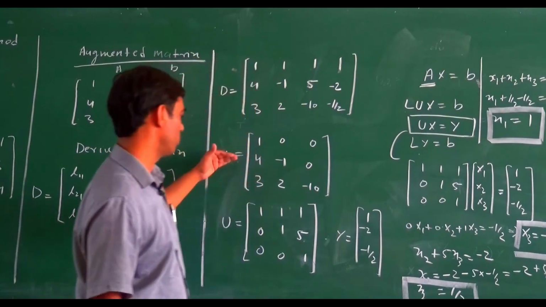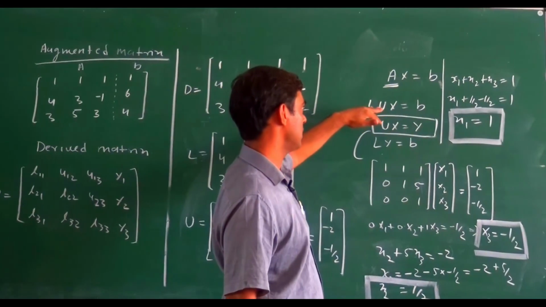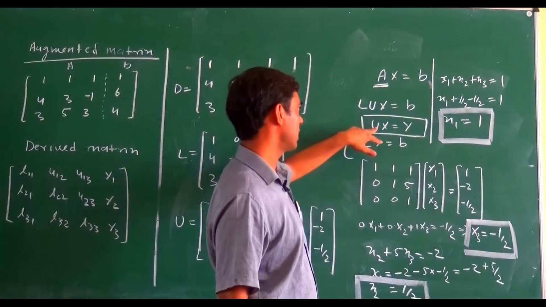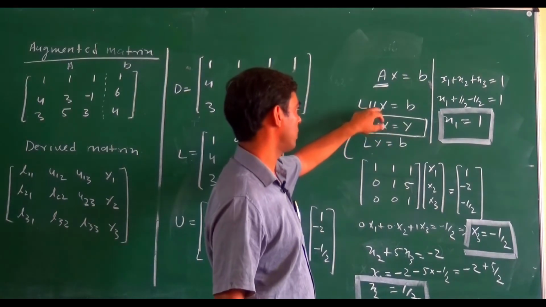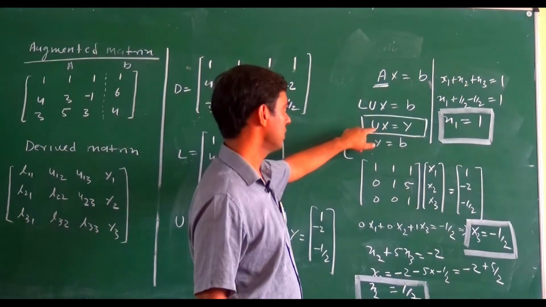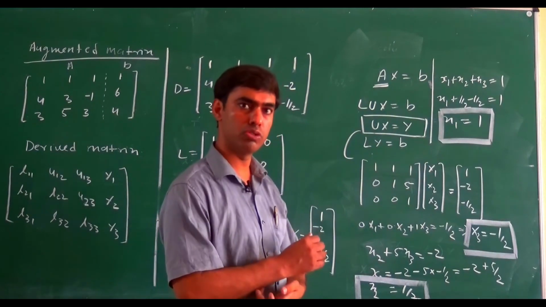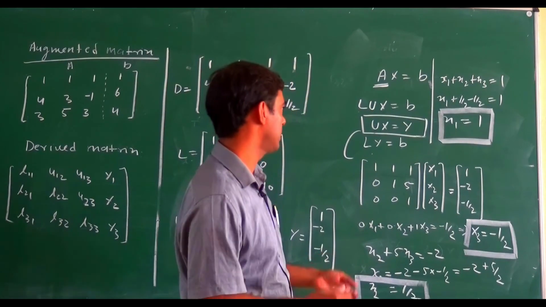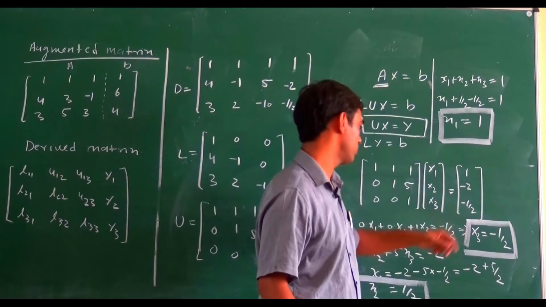Once we find the lower triangular matrix and upper triangular matrix, then we write Ax equal to V and decompose A into two parts, LU, and then write Ux equal to y. Then if we put Ux equal to y here, y becomes V. We have an upper triangular matrix, and x is what? A vector of unknowns, x1, x2 and x3. So we write U times x1, x2, x3 equal to 1, minus 2, minus 1 by 2.